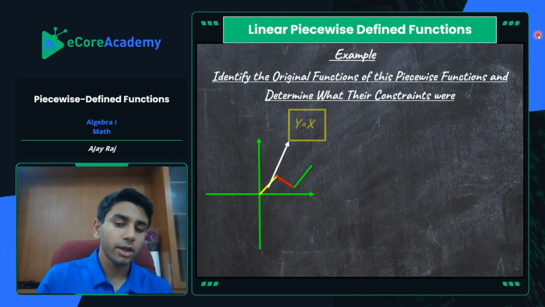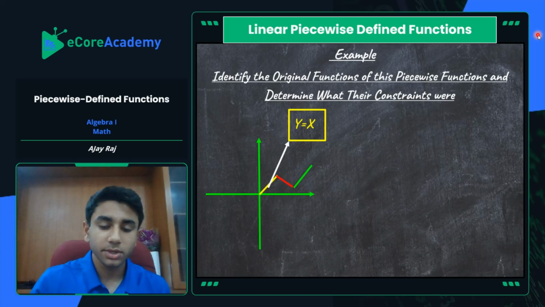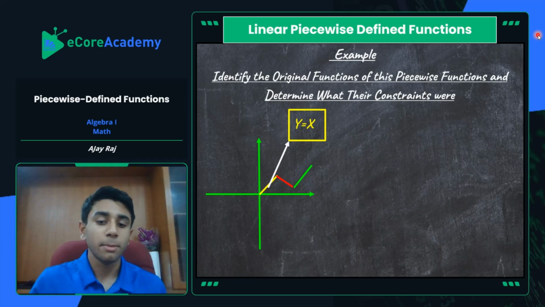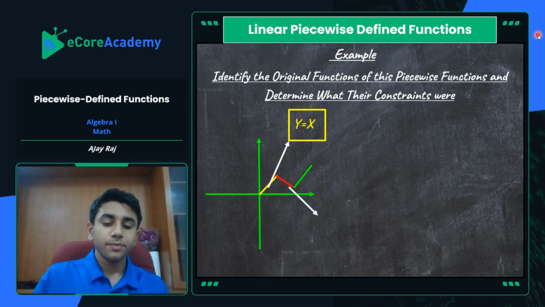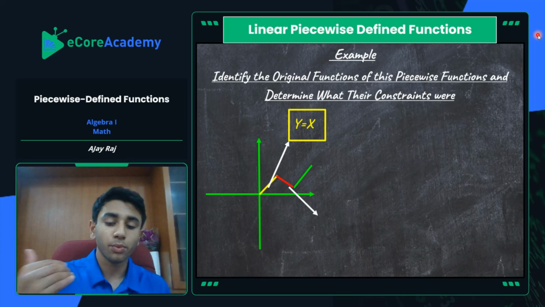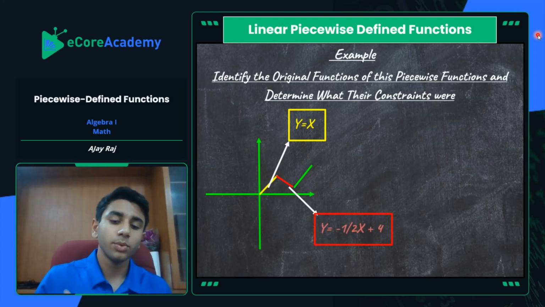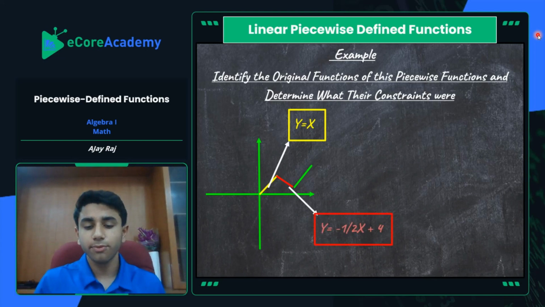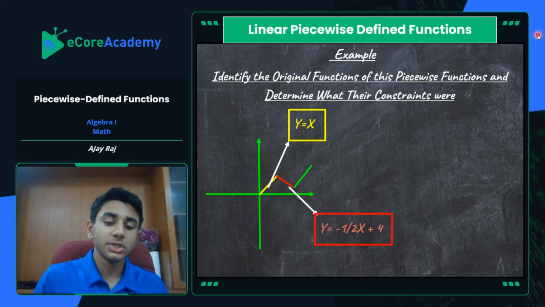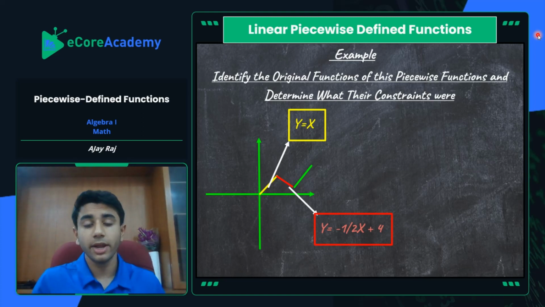So the yellow line over here is going to be y equals x. You can see that it intersects 0, 0, and it has a slope close to 1. So we're going to estimate it at y equals x. Then, of course, the original equation for the red line segment is going to be y equals negative 1/2 x plus 4. If you extend it onwards, you can see it approximately intercepts the y-axis at 4, and it has a much slower slope, so it's going to be 1/2, and it's negative because it's going in the opposite direction.